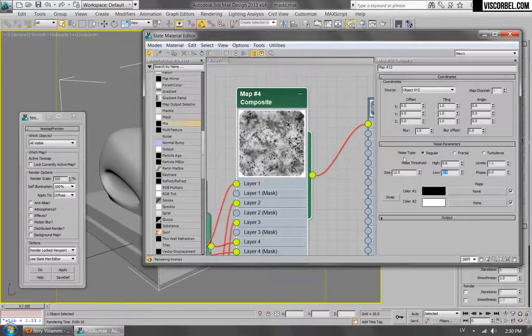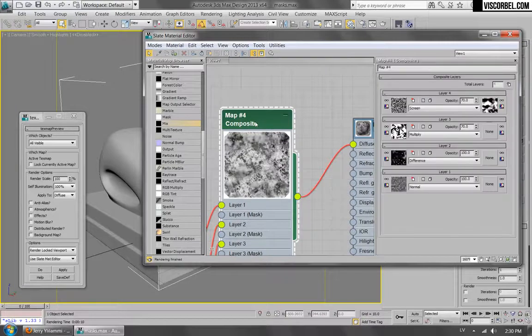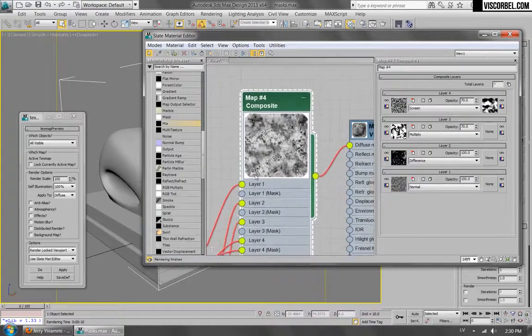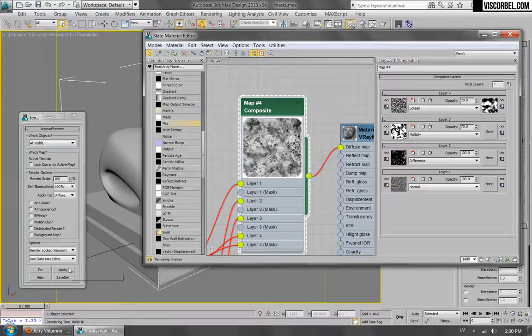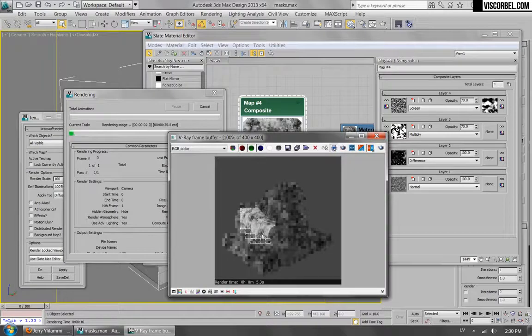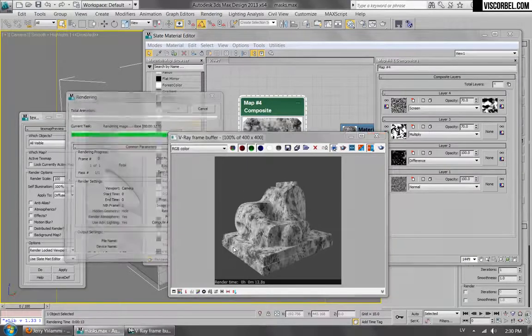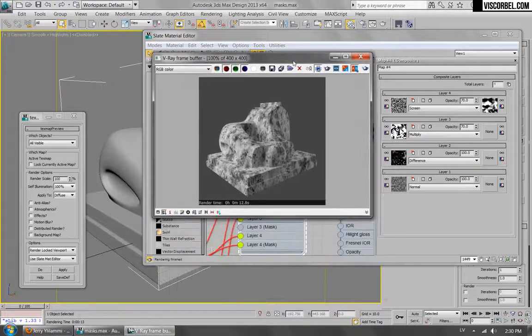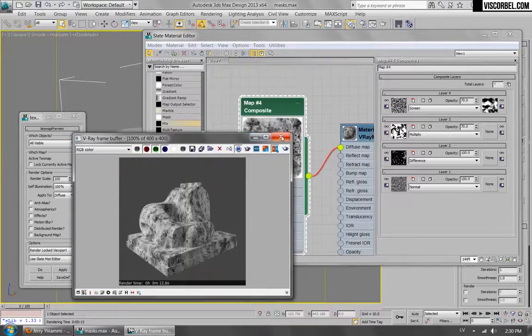All right. And let's bring up the levels a little bit. So as you can see, this map looks much more interesting than what we started with. And if you combine these procedurals using some mixer composite maps, you can get some very nice looking results instead of using them with the default settings. And I think this would look nice as a reflection map or as a bump map.